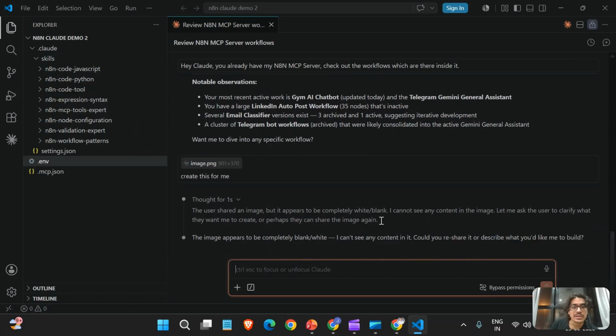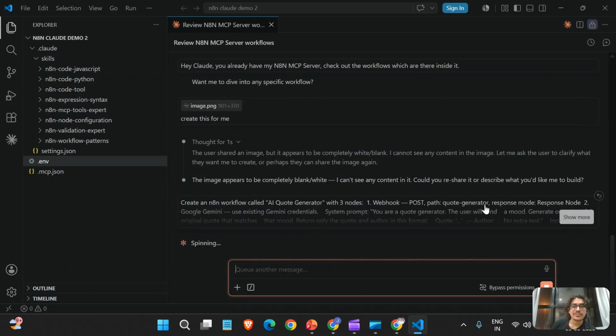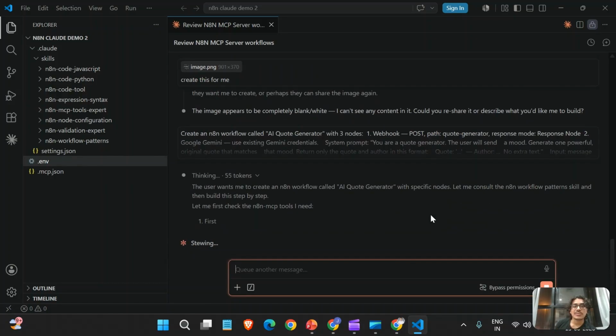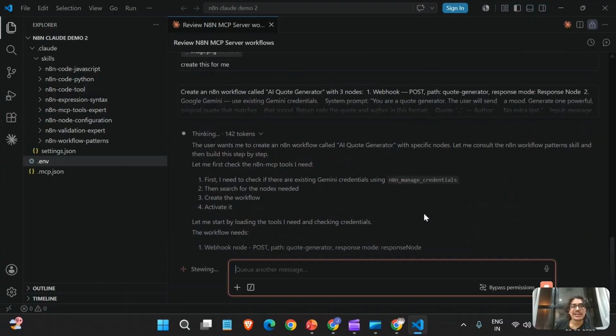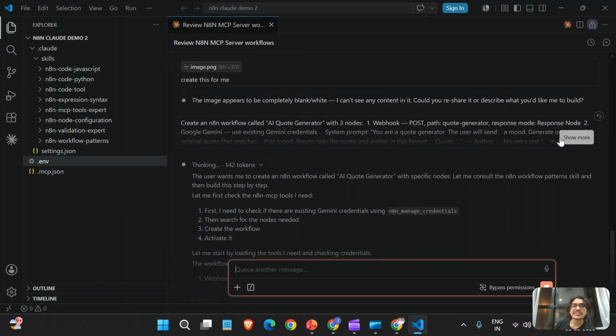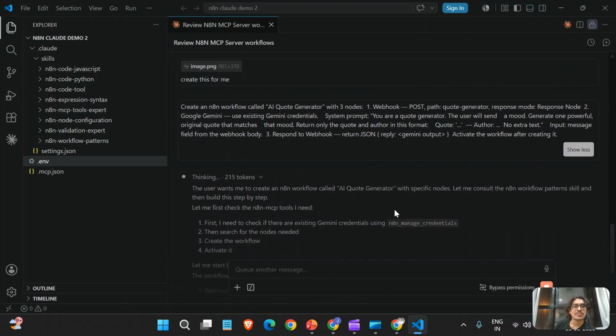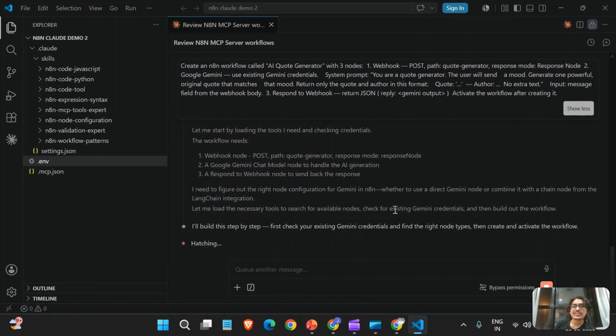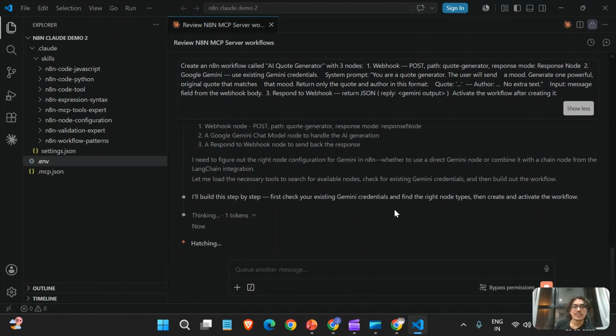Okay, so it appears black and white. So I guess let me extract text out of it. Okay, guys, finally I gave it this thing. Initially, it was in the image form, so it was not able to see it. Now I have created a text and I have given it. You guys can see this. This is the basic prompt, right? Let's see what it is going to come up with. Once it is done, I will show you people.